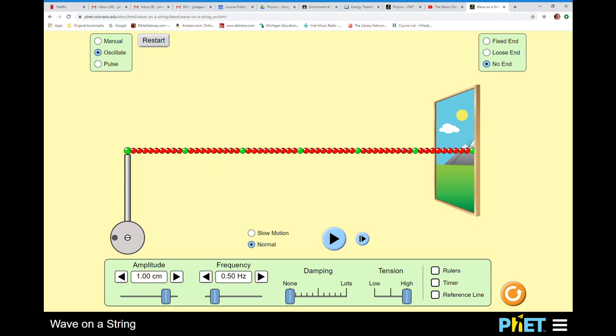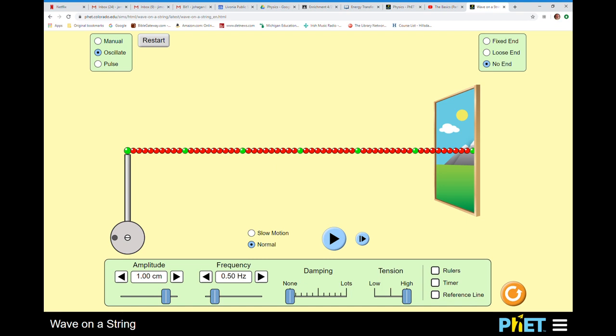I bet you thought we were done graphing, but we're not. The graphs we've done up till now have position on their x-axis. And if position is on the x-axis, there's nothing to do with time. So basically you're getting a snapshot of your wave at some instant in time. Well, we want to know what's happening to the wave as time goes on, or what's happening to at least a part of the wave as time goes on.